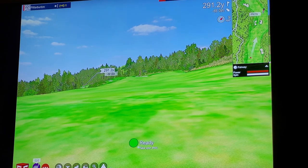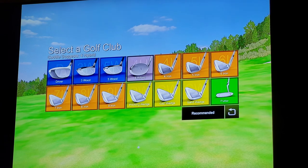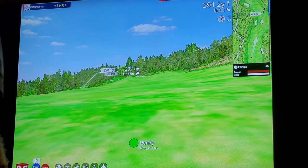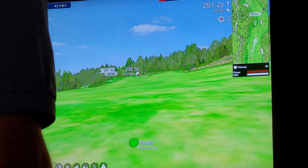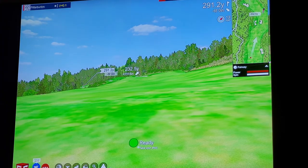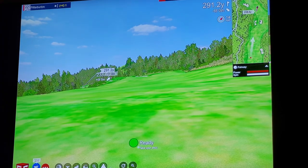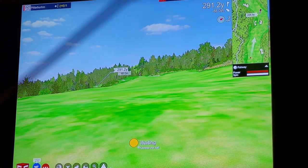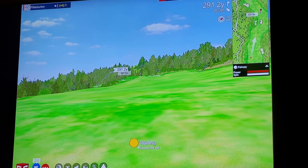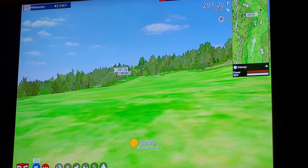Okay, 232. I ain't gonna hit no hybrid 232. Give me that 3-wood. That's a driver, hold on. Give me the 3-wood. Okay, all right. Take it easy. Right there. Okay. Right up there. Ready.